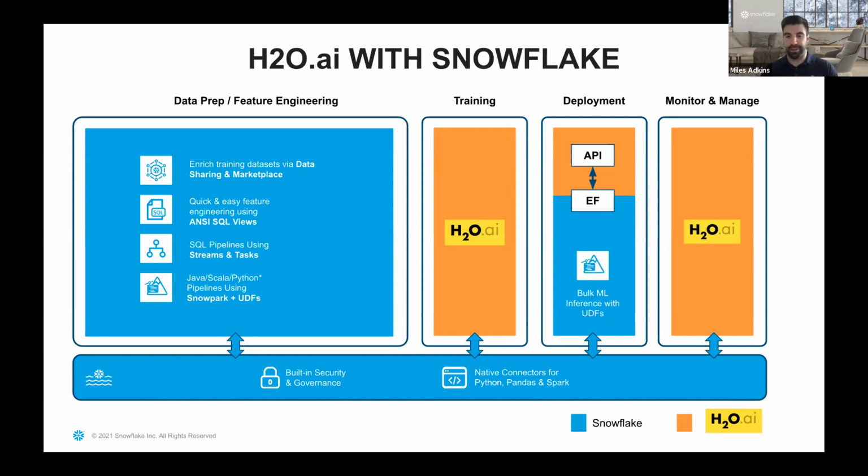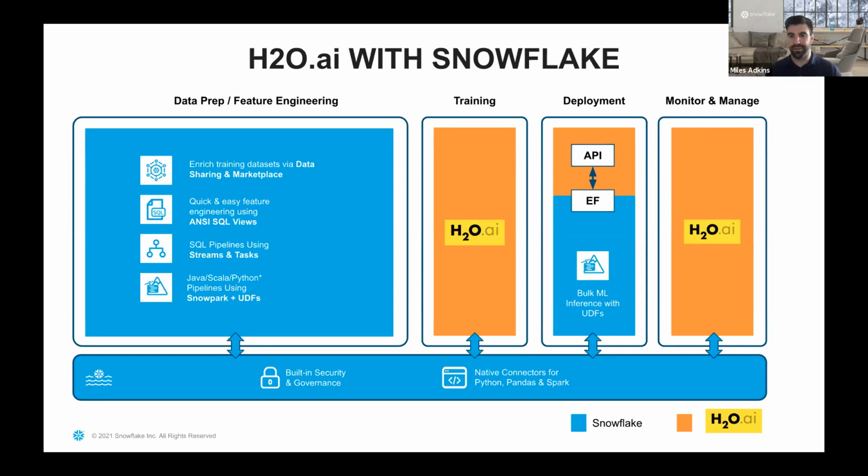If that doesn't work for you, we also have external functions. Your data might be living inside of Snowflake, and you might have some more intricate Kubernetes cluster that you're managing your H2O model on. We can set up an external function that calls your model API and basically pipes your Snowflake data, gets your model results, and sends it back in one seamless fashion as well.